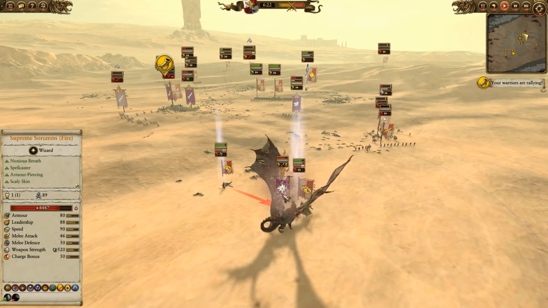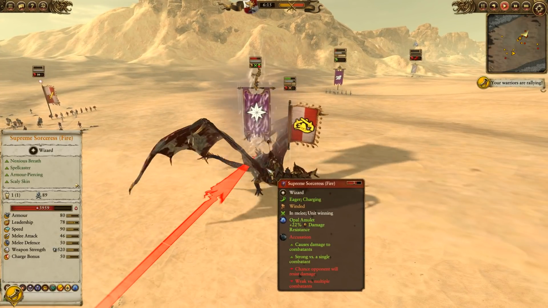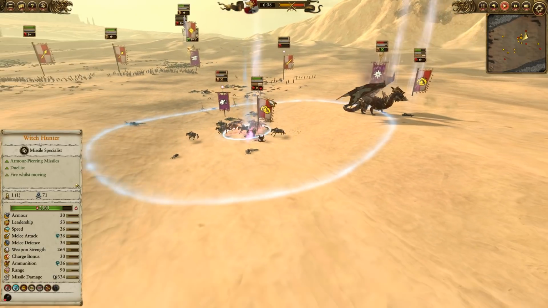You can see the Supreme Sorceress now starting to take some damage. Opal Amulet being used to resist some of the damage of that accusation there. But the Witch Hunter also getting in melee, kind of sideswiping him a little bit. Witch Hunter probably doesn't want to really be here, but not a lot of choice at this point.